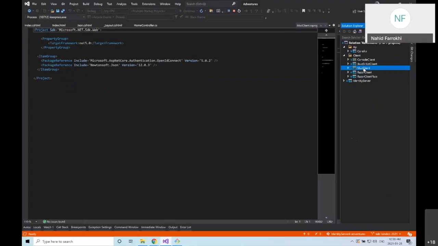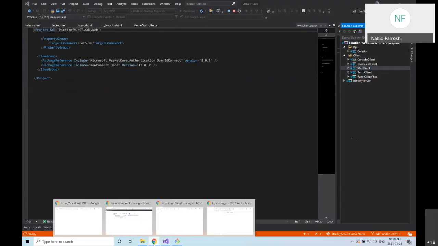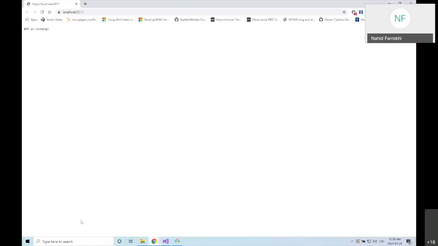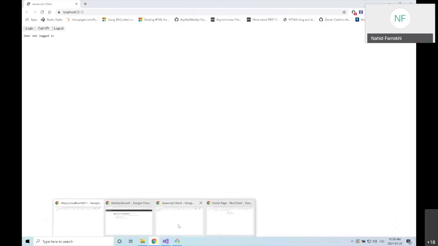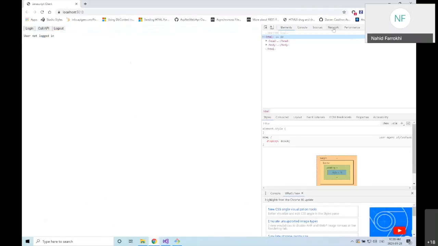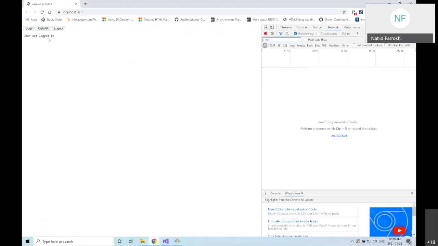I want to show you how simple it is to log in using OAuth. Here I have my API running, and here is my JavaScript client. I'm also going to show you the network tab.